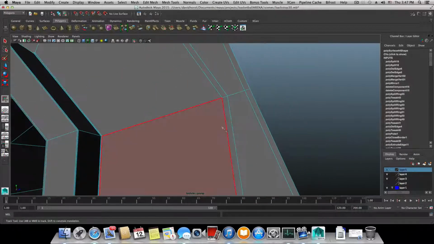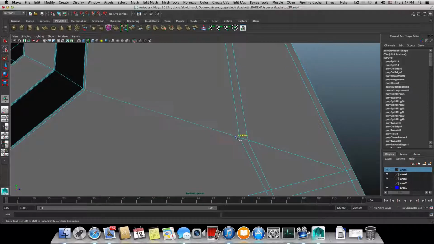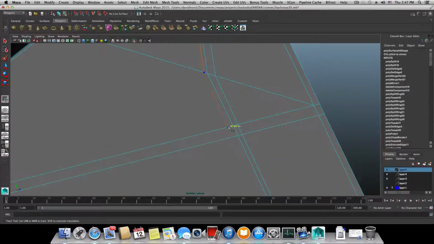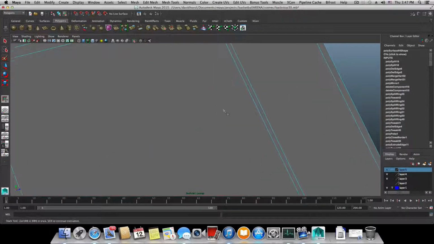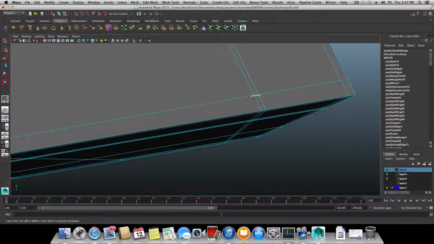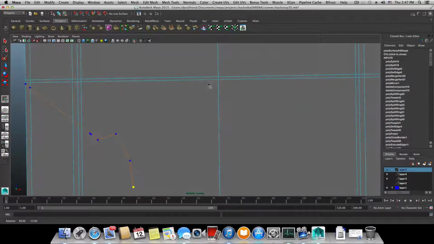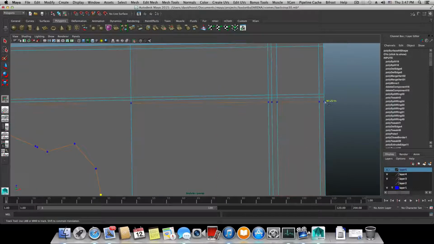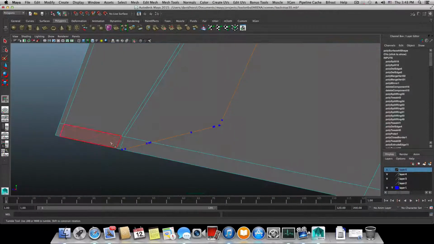This one should be spread a little bit to the left, and then it will be fine that way. Let's rotate. Click here, align it, and continue over here.